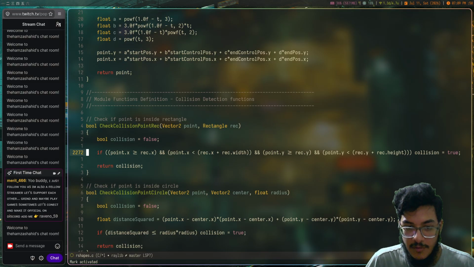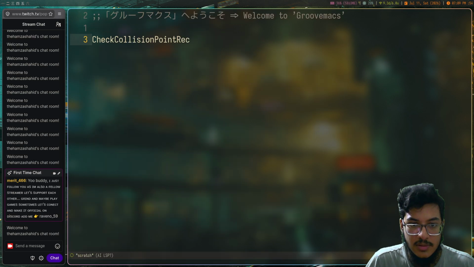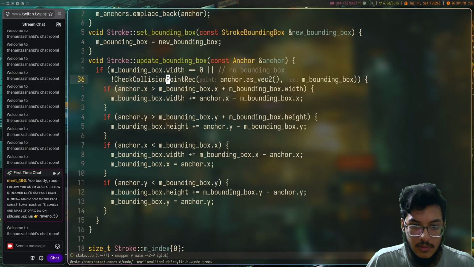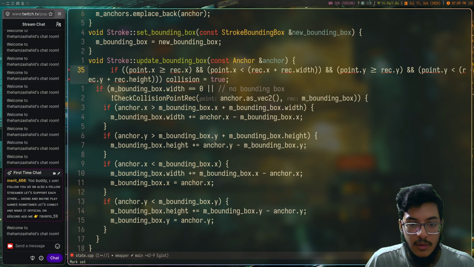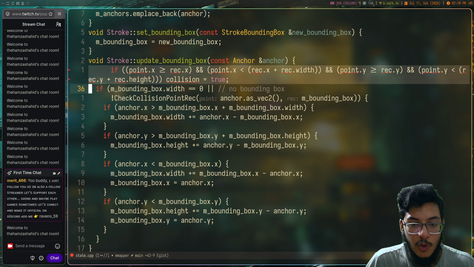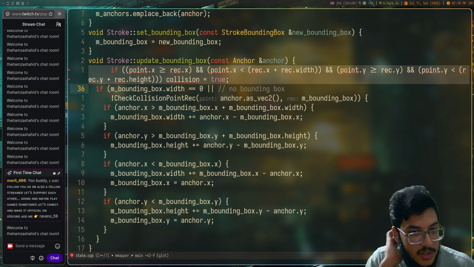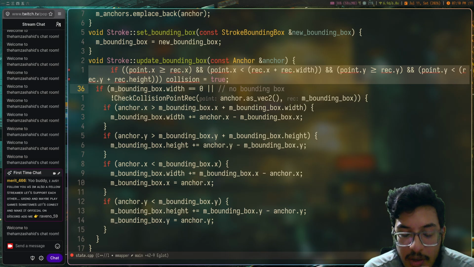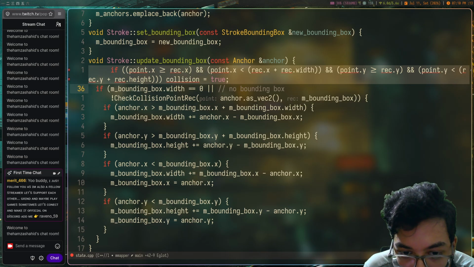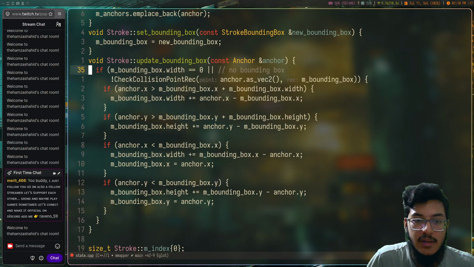But the thing is, if any of that is true anyway, we're already checking each of these, right? But we need to check if it's inside before trying to update each of them. I feel like that's fine.